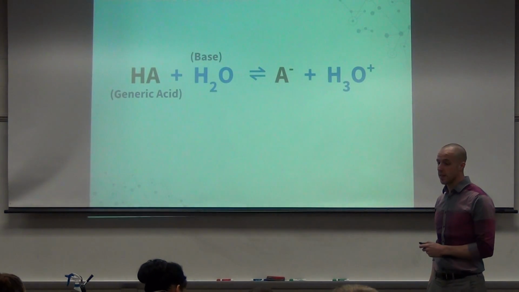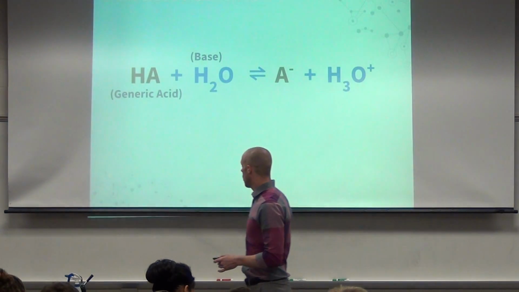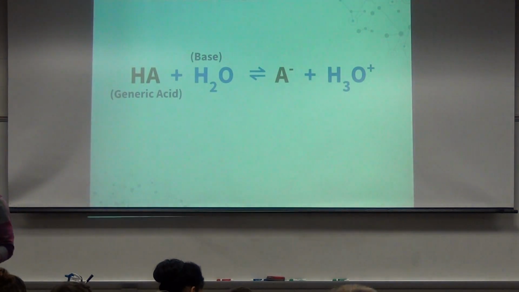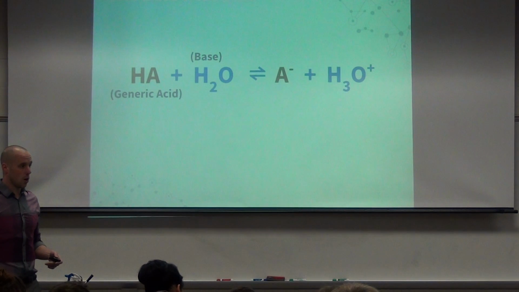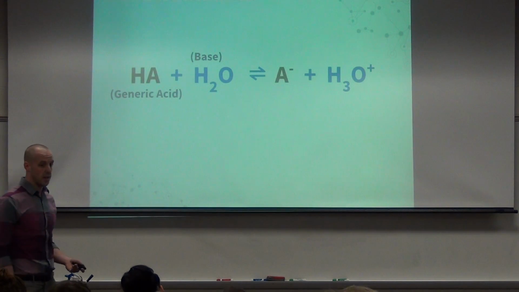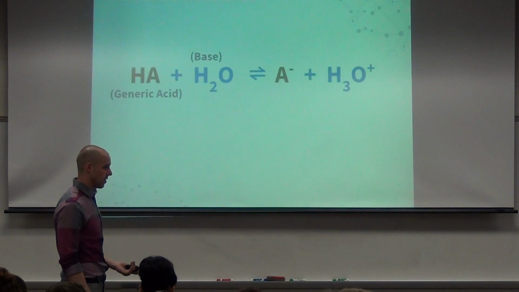Okay, H2O in this case is going to be our base. And we'll see that water can act like an acid, or can act like a base, depending on what it's with. So in this case, it's in a solution with an acid, so in order to have an acid-base reaction, something has to be the acid, something has to be the base. And so in this case, water is going to act like a base. In the next reaction that we're going to do, it's going to act like an acid.